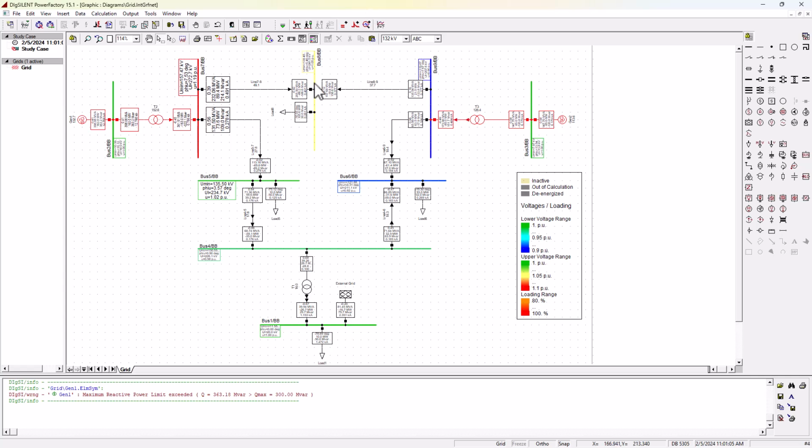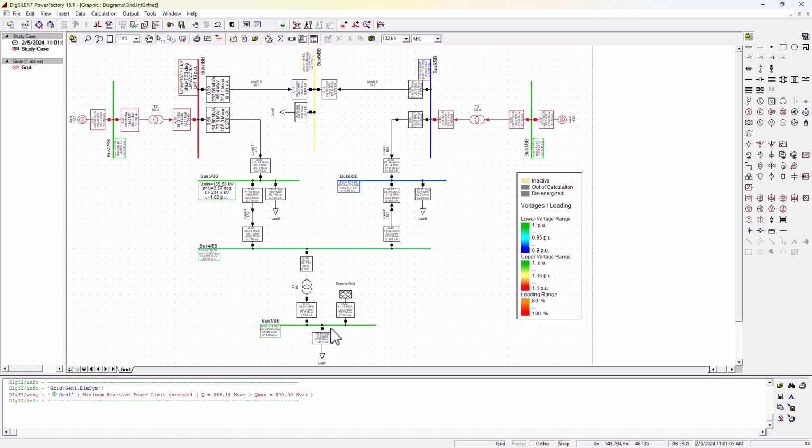In this quick tutorial, we're going to try to understand the phenomenon of positive and negative reactive power on a power system network. This is really a crucial topic in power system analysis because, as we all know, reactive power is essential because it serves as a tool to maintain voltage stability.